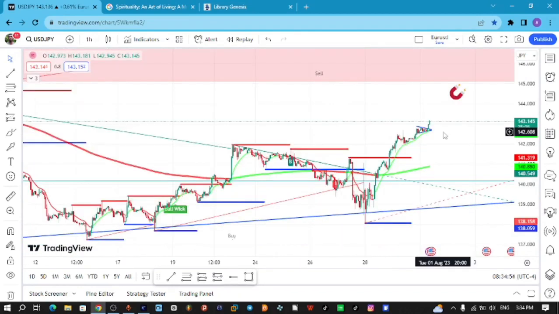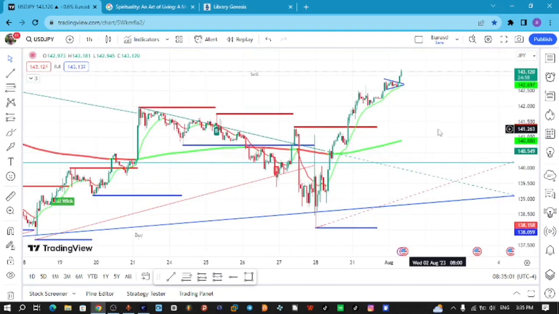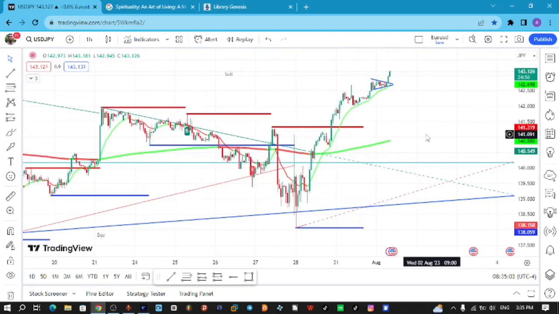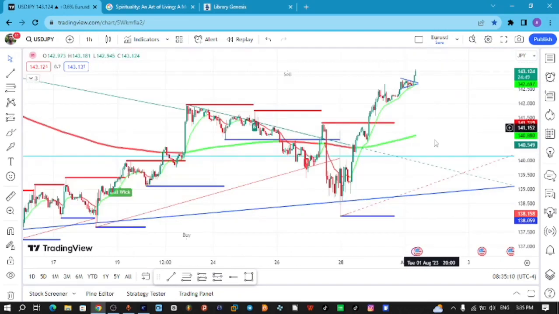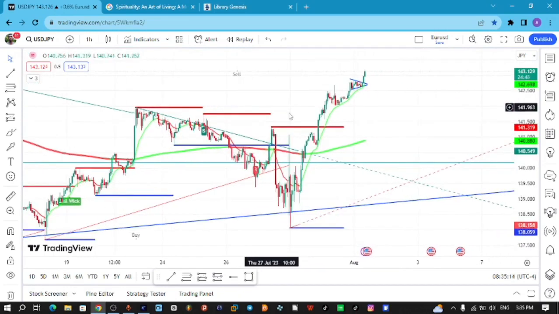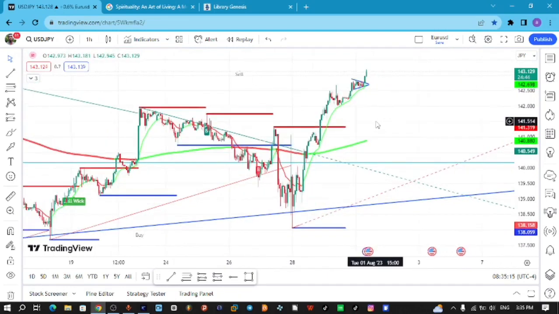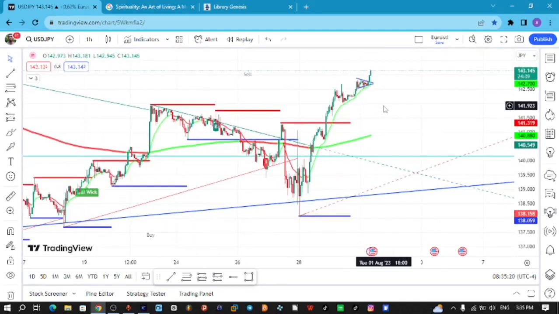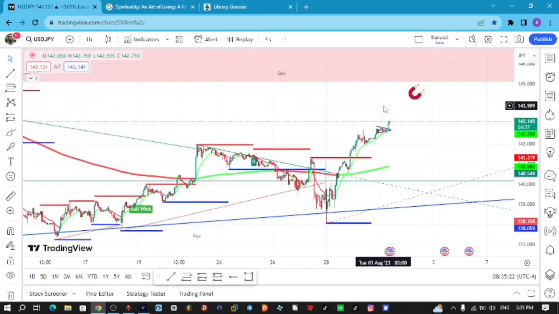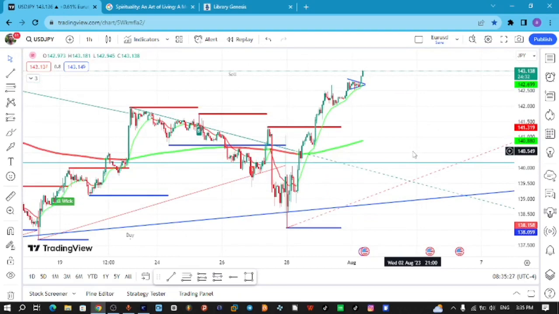Don't do that. You have to wait for another confirmation to give you the signal to enter. What is the reason behind it? Why did you enter that trade? What pushed you? You have to know these things. After that, the other things will play out in your favor. So that's the whole thing I wanted to talk to you about.